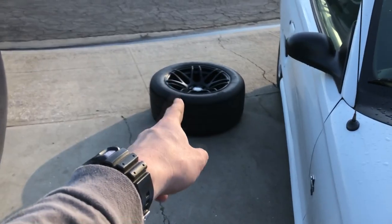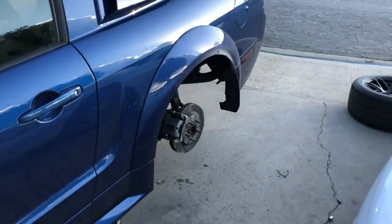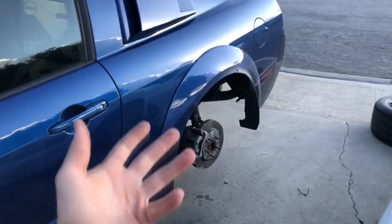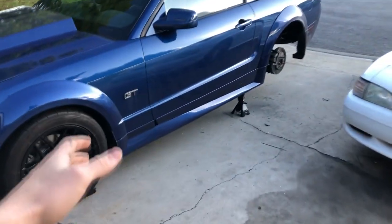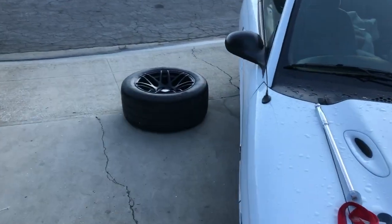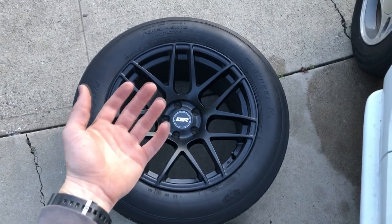Let me go ahead and pull the wheels off the car and we're going to start grinding out that wheel well. I don't know if I'm going to run the mini spacer up front to fill it in a little bit more — I'll have to try it out and see. Got the wheel off — it's just a bowl of oatmeal right there. I grinded away a little bit up in here. I'm going to come back another day and finish it up because I keep burning my face — the hot metal just keeps falling on me. I need to buy a face shield. We'll toss the wheels back on and lower it back down.